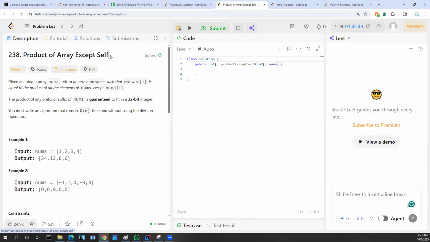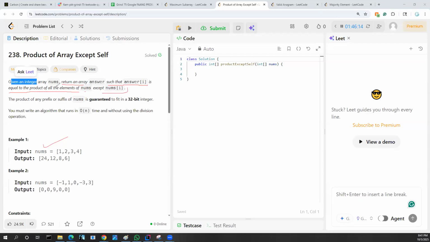Product of array except itself. Given an integer array nums, you have an array with the name nums. Return an array answer such that answer of I is equal to the product of all elements of nums except nums of I. At first, when you look at it, it doesn't seem very intuitive.